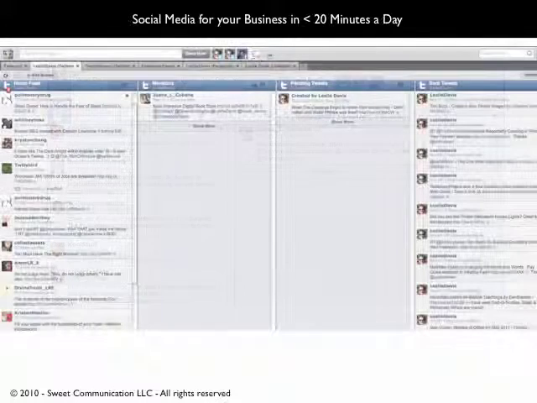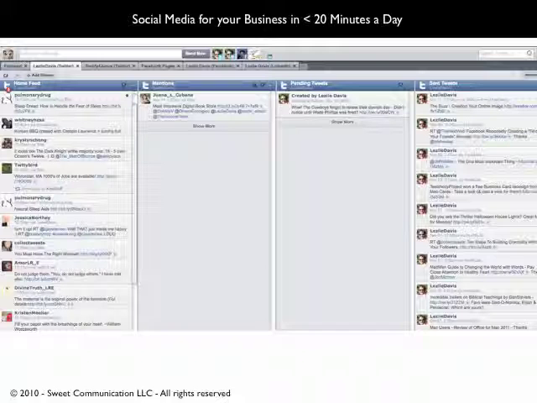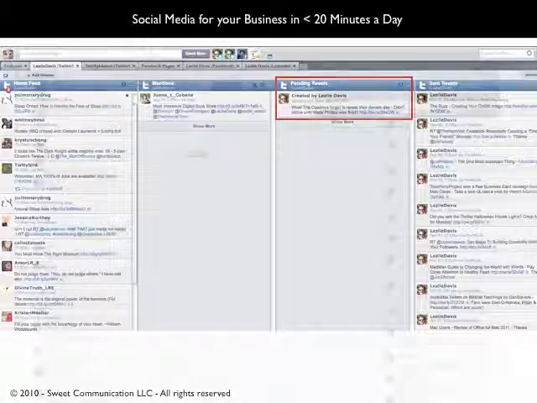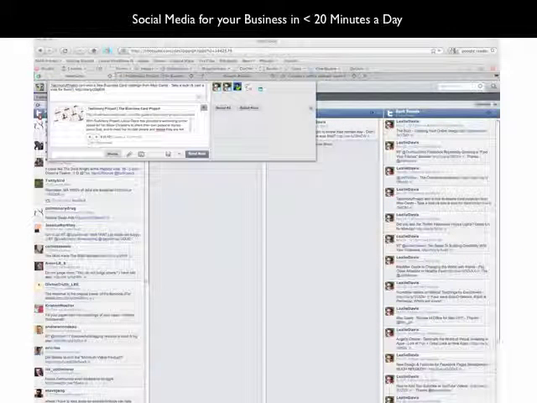That's all there is to it. Once I hit OK and give it a couple of seconds to refresh, I now see it sitting in my pending tweets. It's that easy to send something out using Hootsuite. Next, I'm going to show you what it looks like on Facebook, just because Facebook's a little different than Twitter, and our Hootsuite adjusts for that.